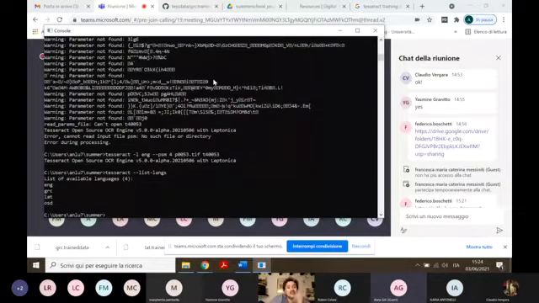Yeah. You see that now you have two further languages. Naturally, you can download all of them and put all of them inside that folder. Okay. Perfect.